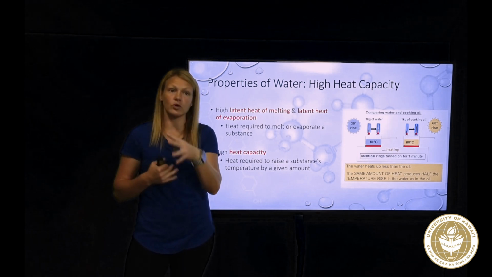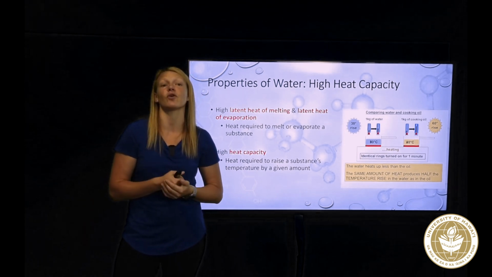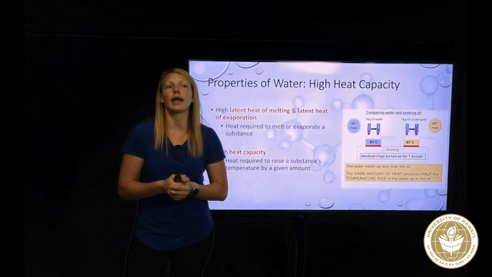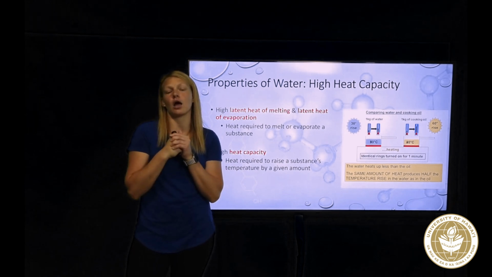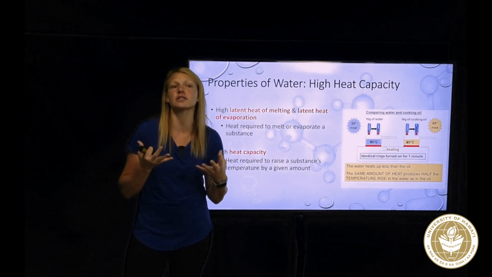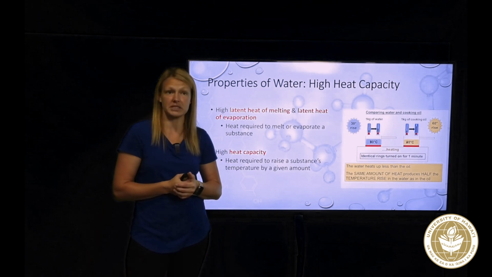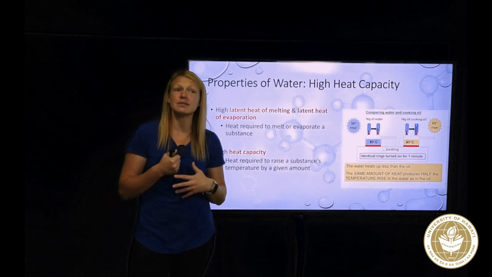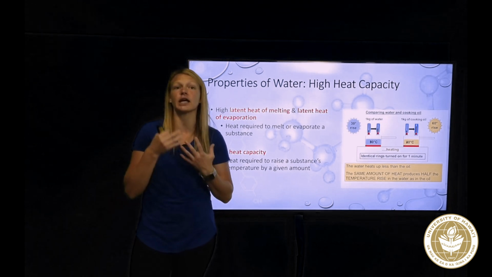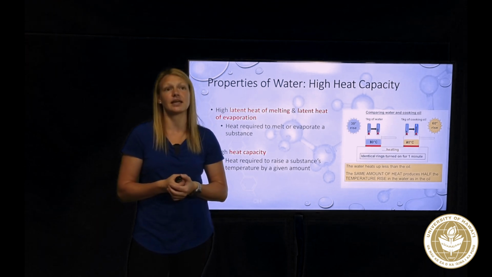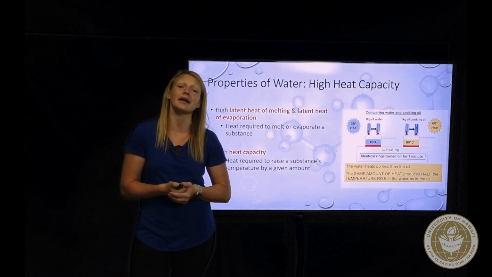So it has to absorb a great deal of heat before its temperature rises. It also has a very high heat of melting. It has the highest, actually, of any substance that occurs naturally. So that means that ice melts at a relatively high temperature and it absorbs a great deal of heat as it melts. So again, that's another very unique property of water.